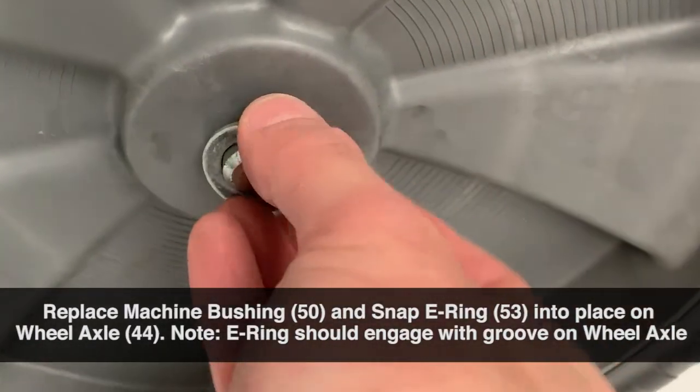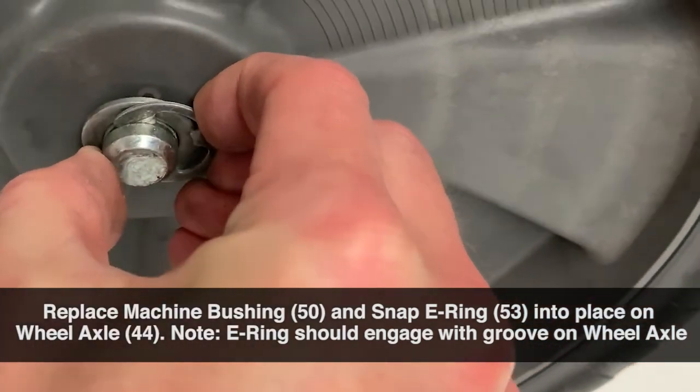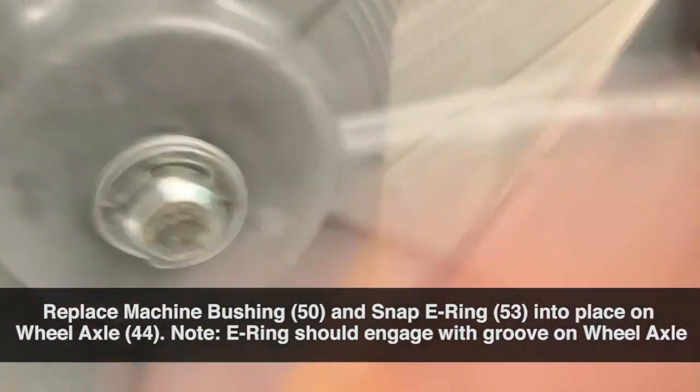Replace the machine bushing and snap the E-ring into place on the wheel axle. Note, the E-ring should engage with the groove on the wheel axle.